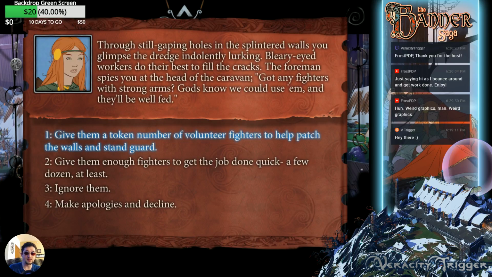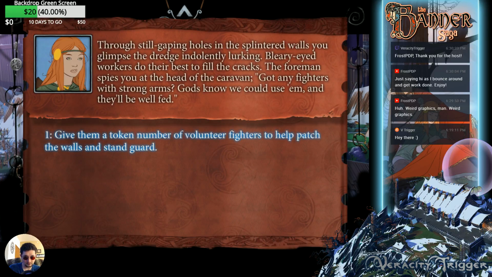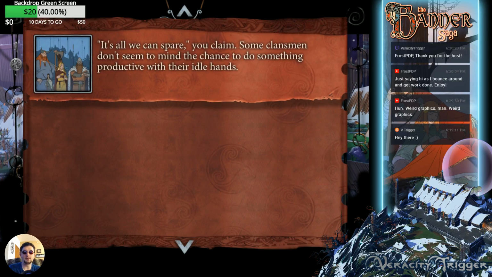With still gaping holes in the splintered walls, you glimpse the dredge indolently lurking. Bleary-eyed workers do their best to fill the cracks. The foreman spies you at the head of the caravan. Got any fighters with strong arms? God knows we could use them, and they'll be well fed. You know, we could probably give them a few. It's all we can spare, you claim. Some clansmen don't seem to mind the chance to do something productive with their idle hands.